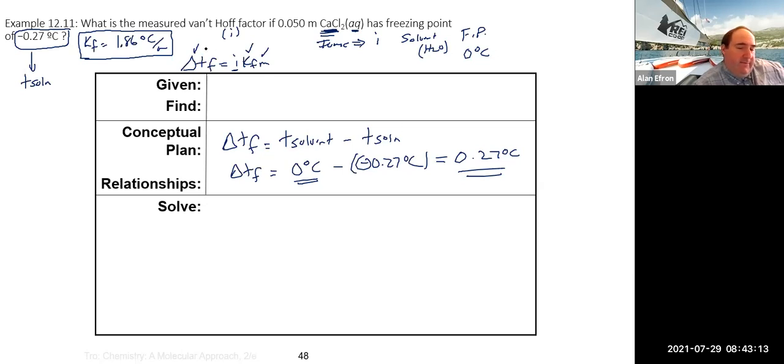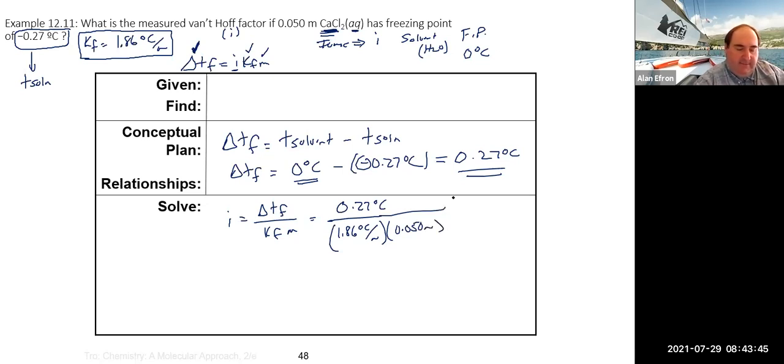So now that we have the change in the freezing point temperature, we can do a little rearranging and actually solve for i, which is unusual, but we'll solve for i, which is the change in freezing point temperature divided by Kf and our little m. That is going to be our 0.27, so we don't get our negative number. We did that correction there. Our Kf being 1.86, and our m here being 0.05. Doing all that, 0.27 over 1.86 times 0.05, looking like we get an i value of about 2.9.